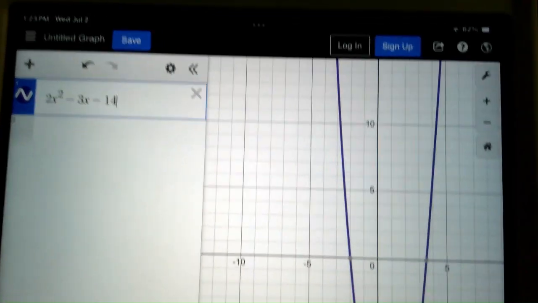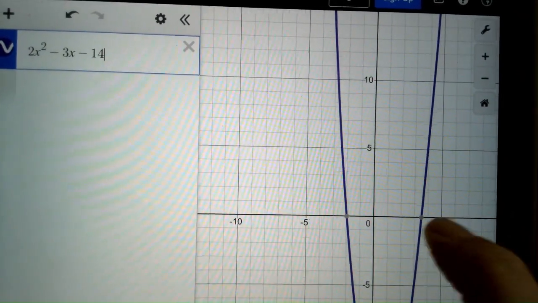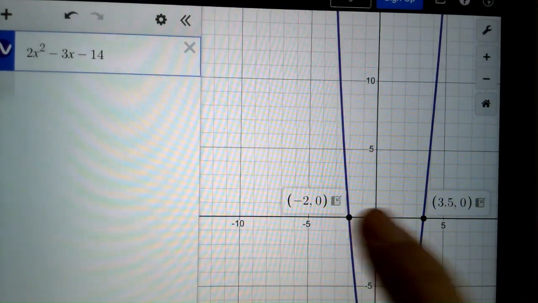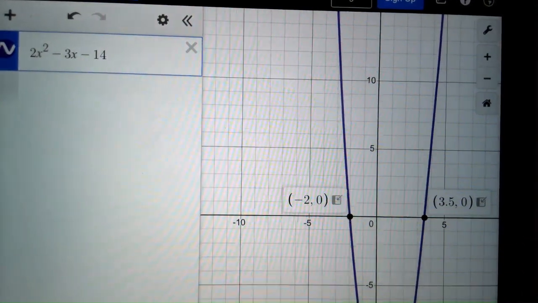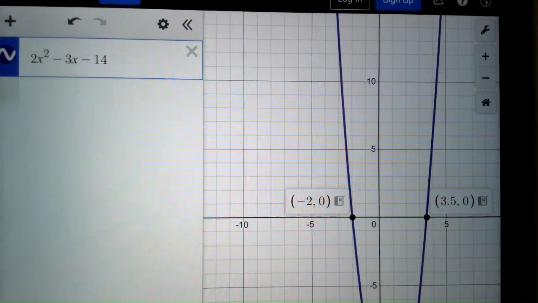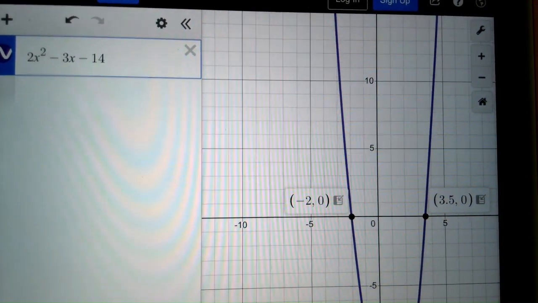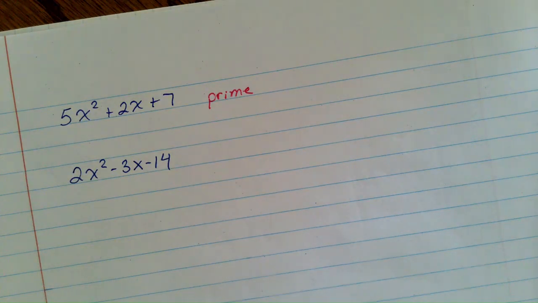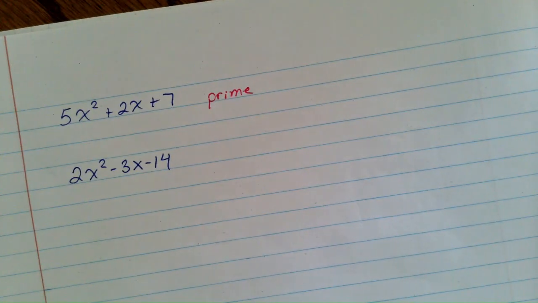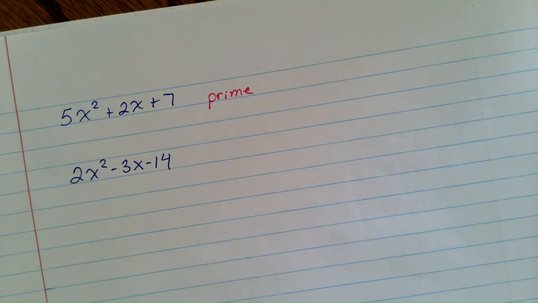Okay, it does cross. Let's make sure that they're not at random horrible numbers. That's a pretty simple fraction, and that's a nice integer. So now that I know that, this will factor to two simple quantities using integers. So in our parentheses, we generally only want integers. Again, integers are 1, 2, 3, -1, -2, -3, numbers like that.